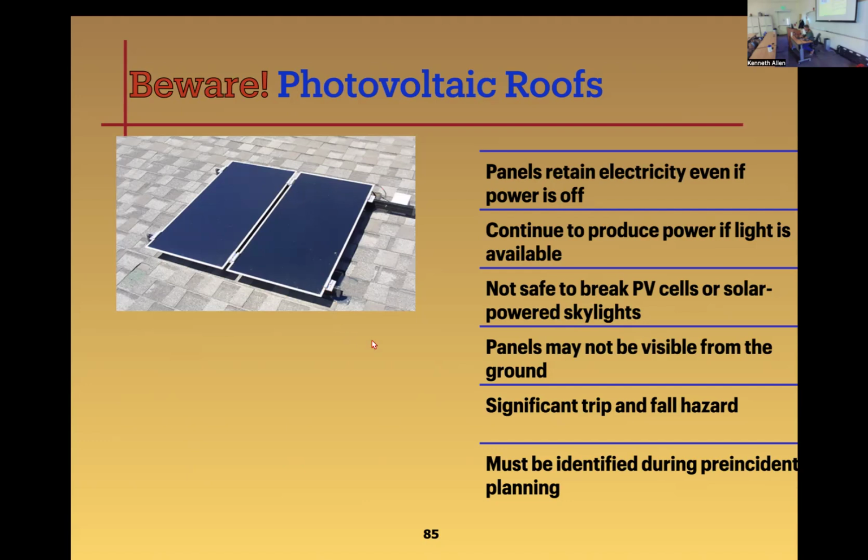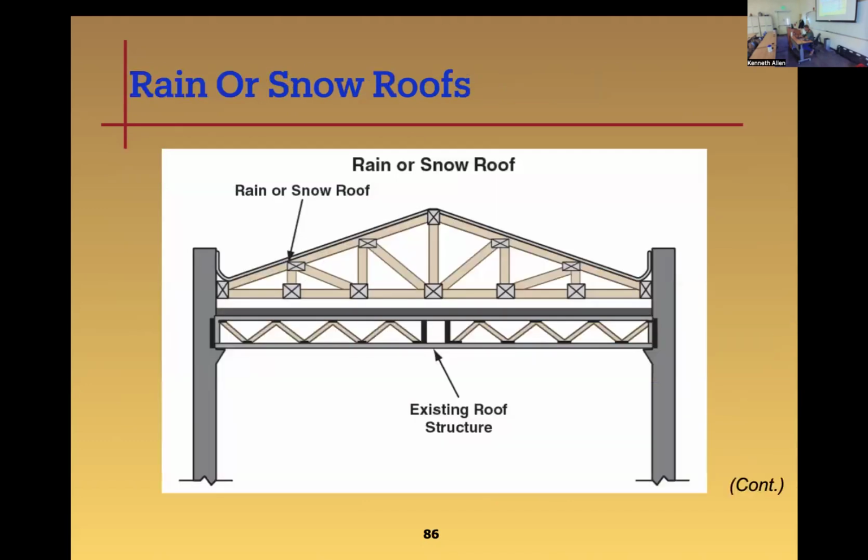There's wires running from these cells down to the Charlie side of the building to a battery. All units be aware on the roof or on the Charlie side that there are solar panels and electricity still on. And that will have to be turned off. That's part of managing a big fire that a truck company will have to manage. That's part of utilities. It's additional to regular electricity, but that has to be managed as well. And that should be caught when you do pre-incident planning.